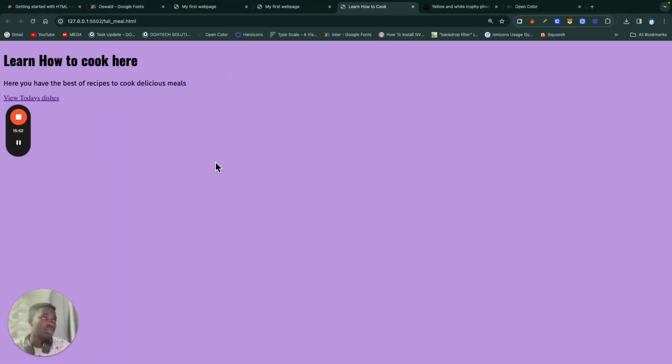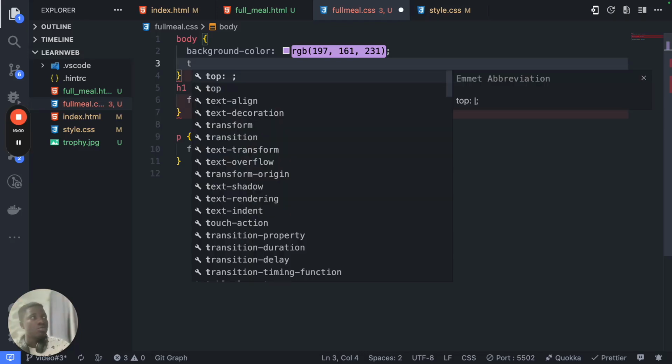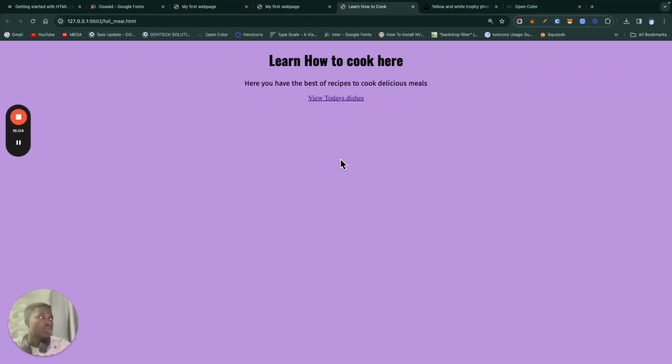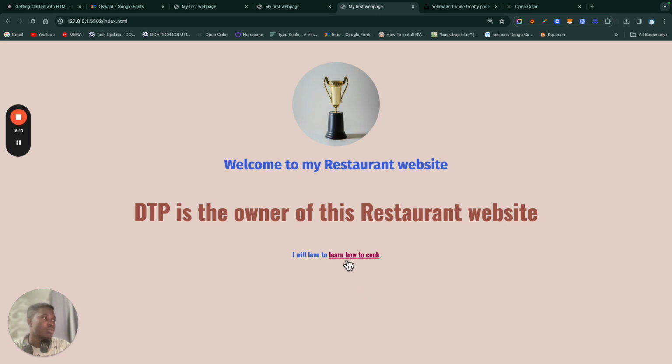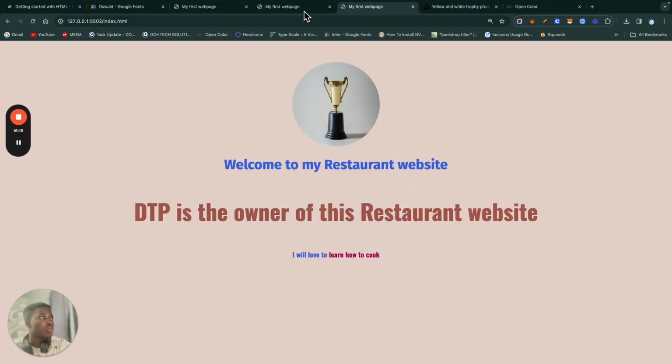Okay, let's just leave it at that. And now the next thing I want us to do is center all our contents. What we'll do is text-align center. So basically we have the layout to cook, and you can route us back to our original page. Now here we can also list our goals.